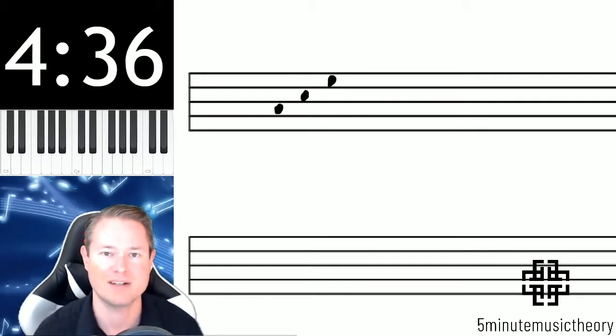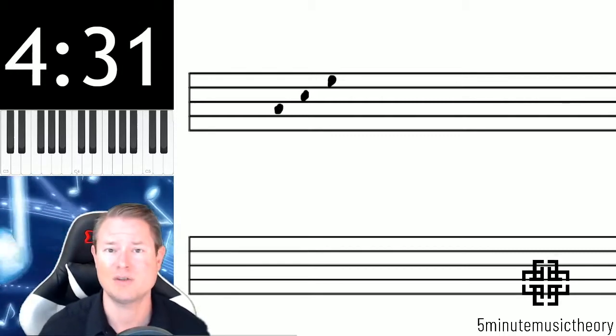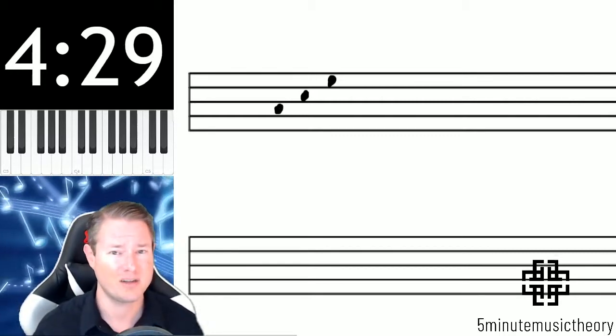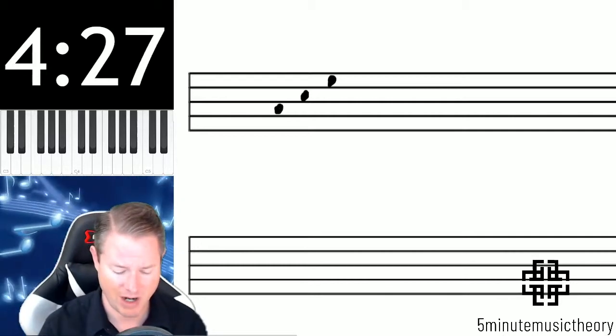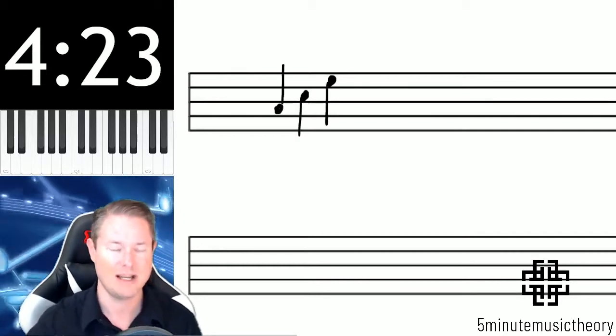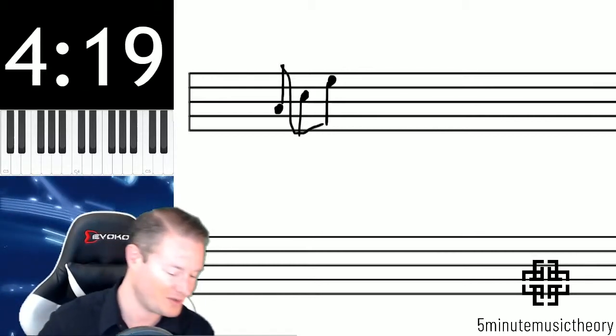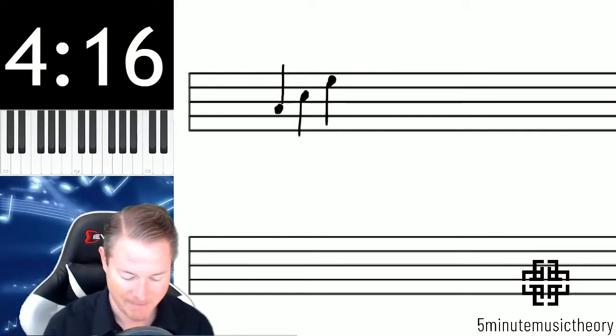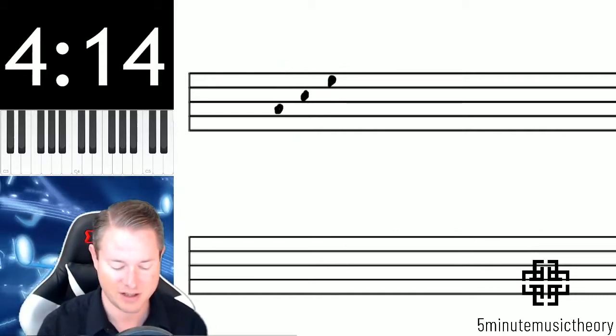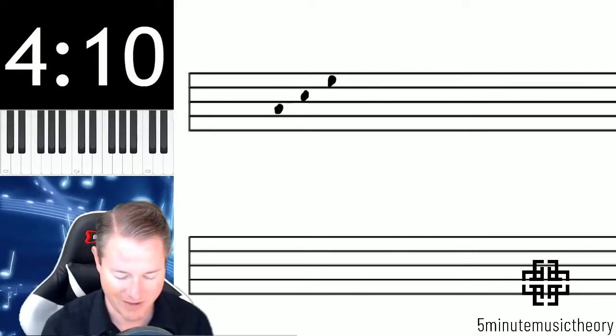So I just put three note heads here on the staff, and I want to make these a beamed group of eighth notes. What we need to do is to determine where the beam actually happens. Now what's tricky about this is that if I put individual stems on these notes, then the stems go different directions, and it would be really difficult to beam those. In fact, it would be impossible to beam those like that. So what we need to first do is determine which one of those notes is farthest away from the middle of the staff.